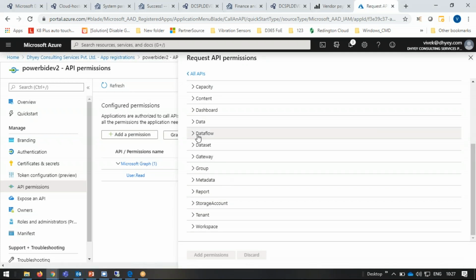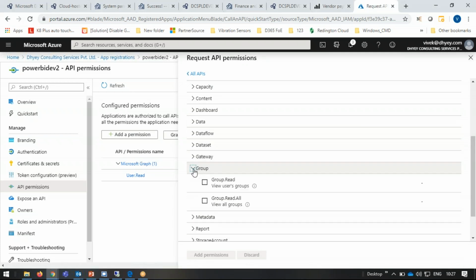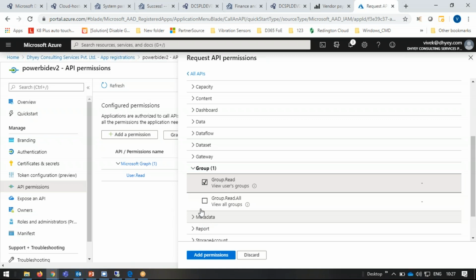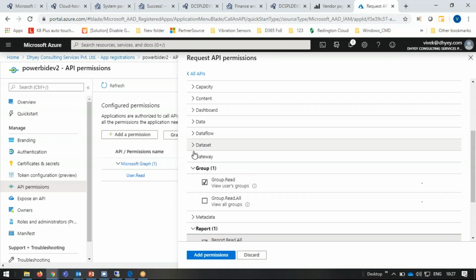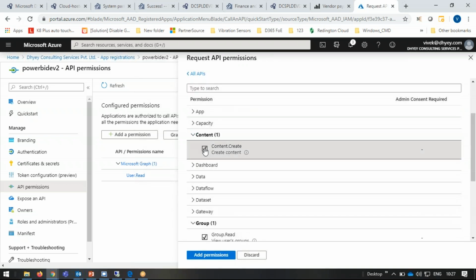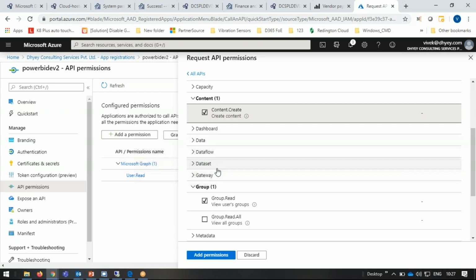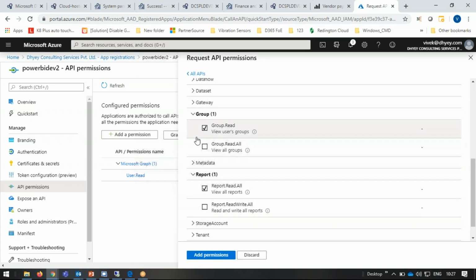The first will be view all groups, so that it can connect or see the groups of the people. Other will be view all reports. We'll create content. Then view content properties.